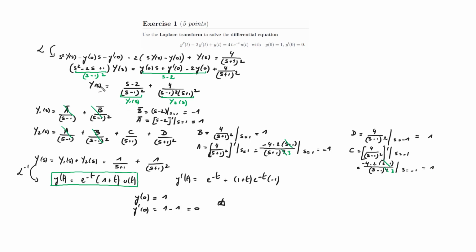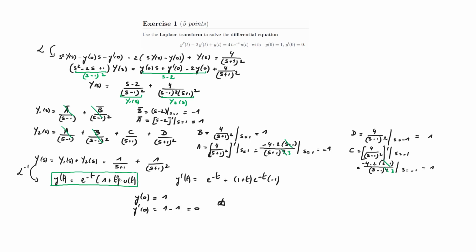So we can now look at y of s, and we see that what we keep are these two terms over here. As I said, these ones cancel out. So you have a 1 over s plus 1 and 1 over s plus 1 squared. So now it's time to take the inverse Laplace transform. Here you have exponential of minus t times u of t, and here it's the same Laplace transform as we had over here, we have t times exponential of minus t u of t, and if you add, you can write it like this.